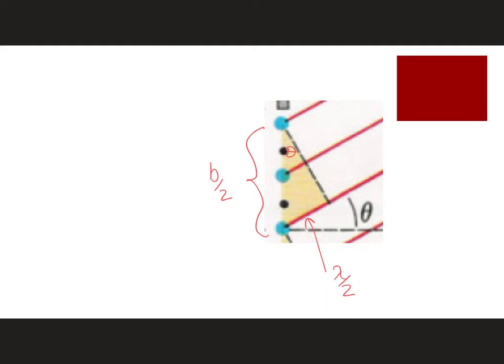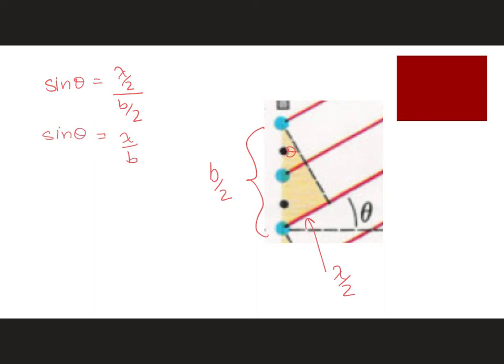So, let's use some trigonometry. What we have then is sine theta is going to be lambda over 2 divided by b over 2, because compared to theta, lambda over 2 is my opposite side, and b over 2 is my hypotenuse. So sine is opposite over hypotenuse. Now, one other thing we're going to use with this, let me just cancel those out. That will simplify down to lambda over b.